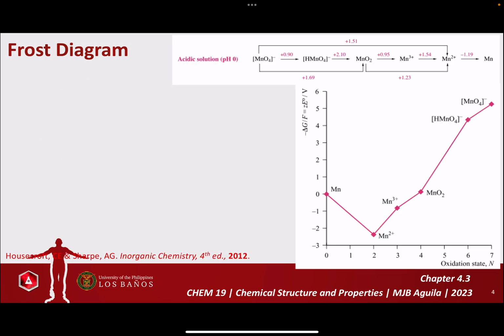First off, how are these diagrams essentially constructed? What does each point mean? So I have here the Latimer diagram for the manganese-containing species in the acidic solution. That's one consideration in the Frost diagram. The conditions should be the same for all the species that are plotted in one diagram. So if it is in basic solution, you need to plot it in a different diagram, although these are both manganese-containing species.